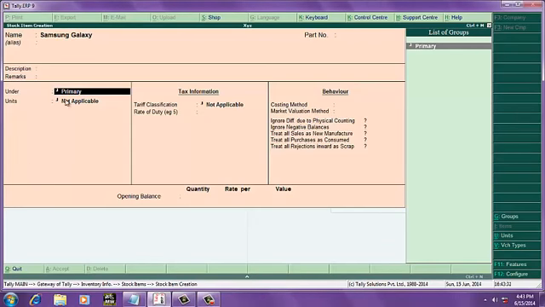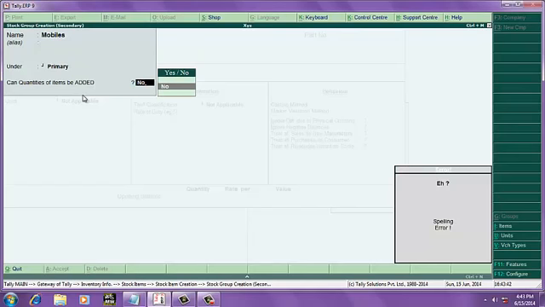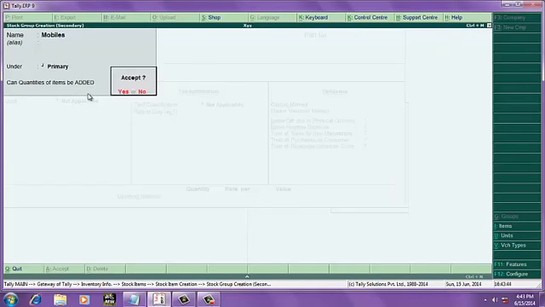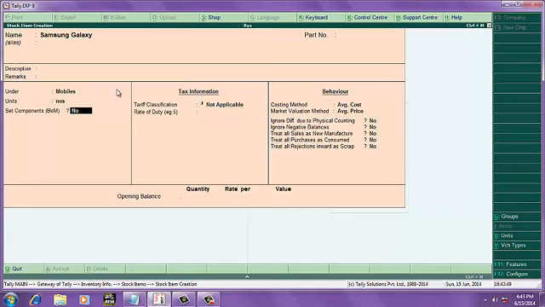You can create the group here, press Alt C to create a new group, that is mobiles. Units are numbers. Don't get confused here. The stock item name is Samsung Galaxy.